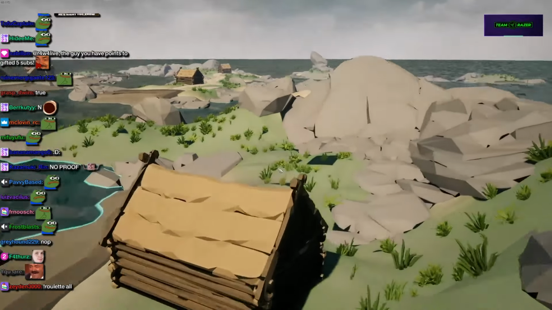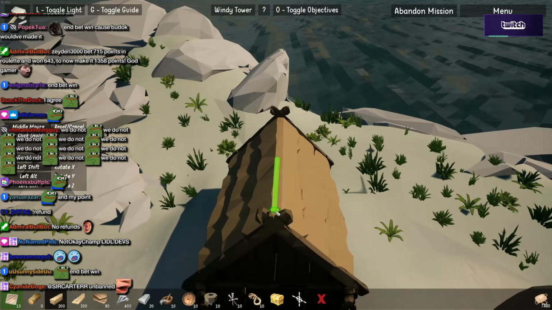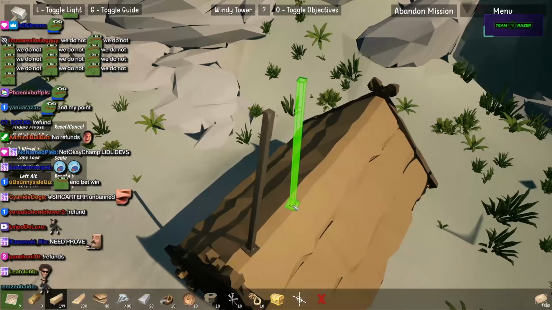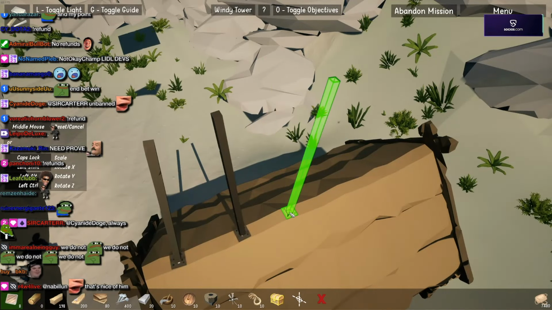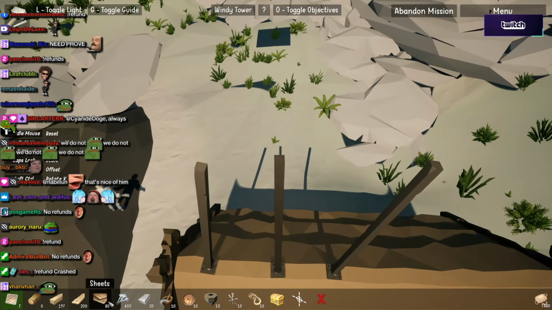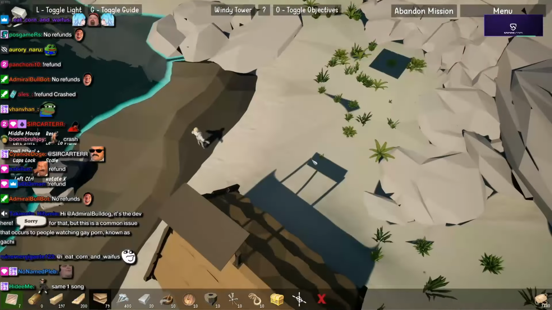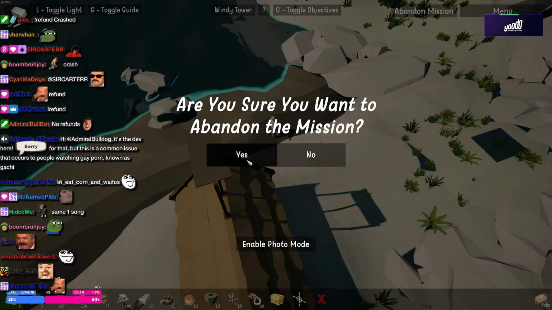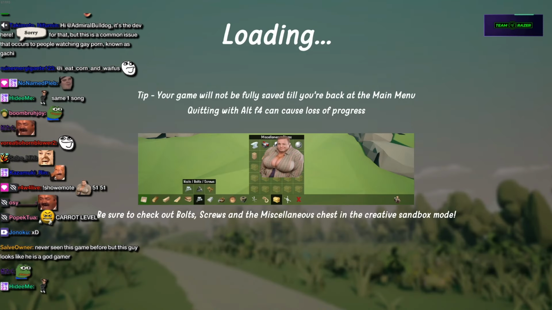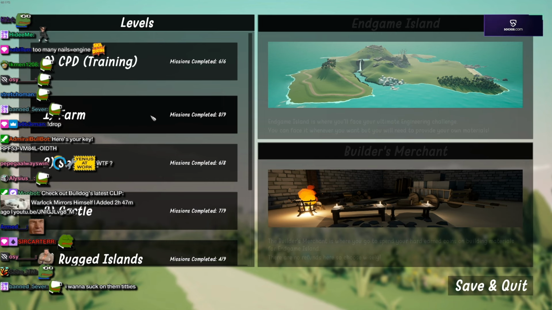Build performance superstructure and reach destination. Okay. Doesn't look so hard. Wait, I have to support it? I can't be bothered with this. Give me a good mission, please. Carrot level. Sure, let's just finish. This is level 1.